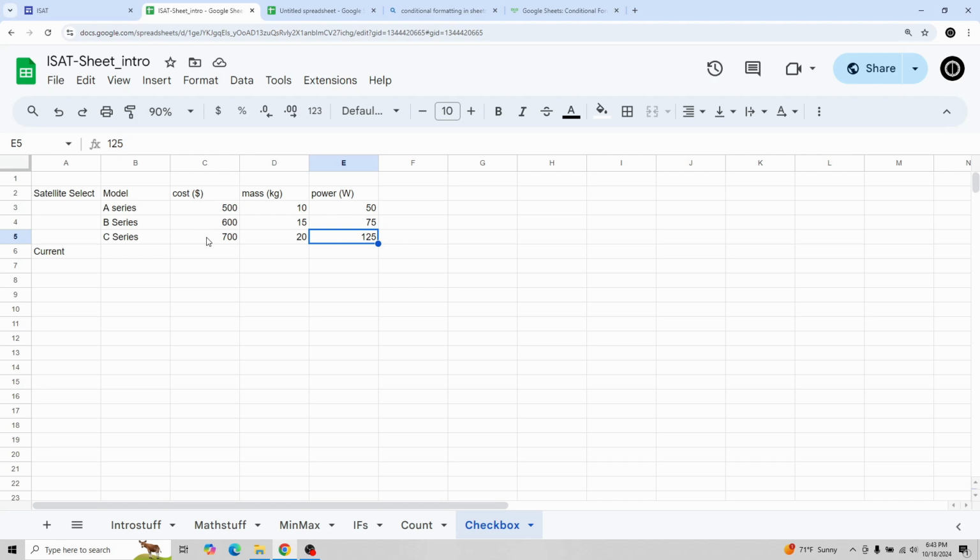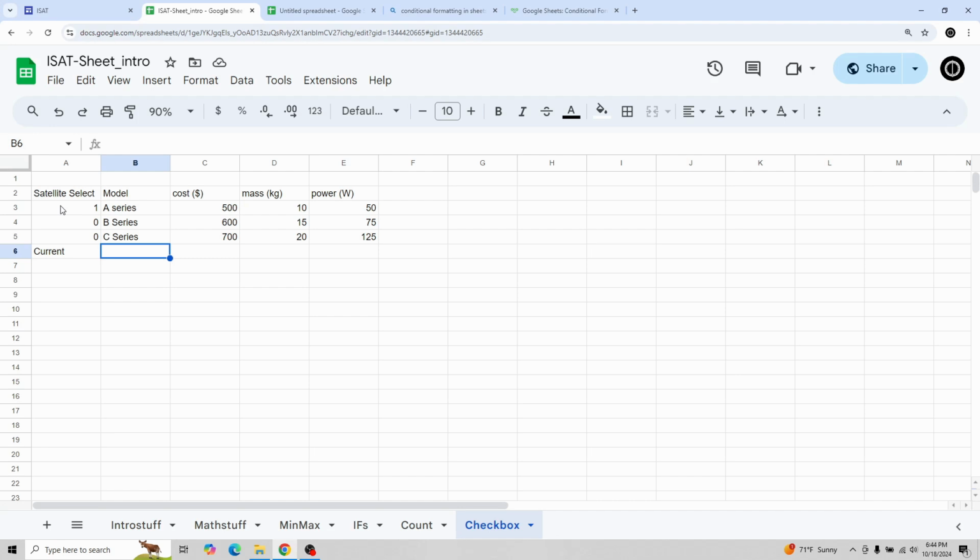But the big thing that I want is something where I can select and quickly move from one to the other. So I've got a spot down below that I've marked as my current selection. Here's what I'm going to do. I'm going to put a 1, a 0, and a 0 here. So the checkboxes can easily be replaced by 1s and 0s, which are an easy mathematical way of setting up a true-false statement so that you can work with your if statements, which are based off of checking if a statement is true or false.